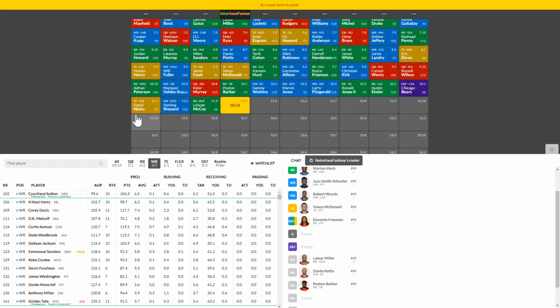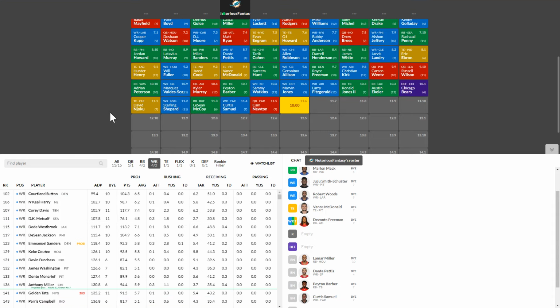was catching more passes, and his aDOT was higher, which means the average depth of pass or target was farther. So that means that Cam is going to be looking towards Curtis Samuel a lot more than we believe, and getting one of these wide receivers on Carolina, whether it's DJ Moore or Curtis Samuel, is probably going to be pretty advantageous if Cam is able to come back this year with the healed shoulder and is able to play like he has in years past. So we're going to hope that Cam Newton can stay healthy, and we're going to draft Curtis Samuel here, a guy I love late in my draft.